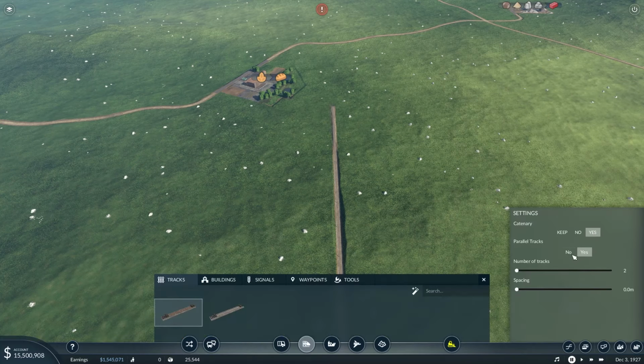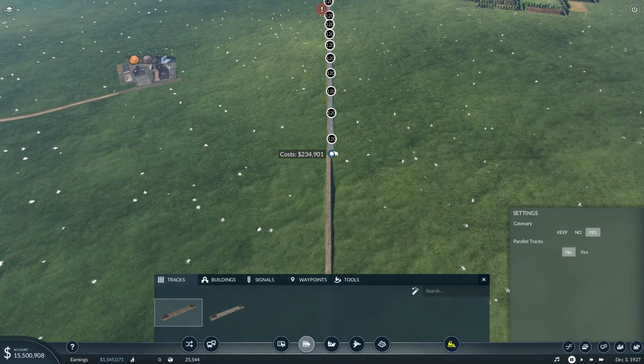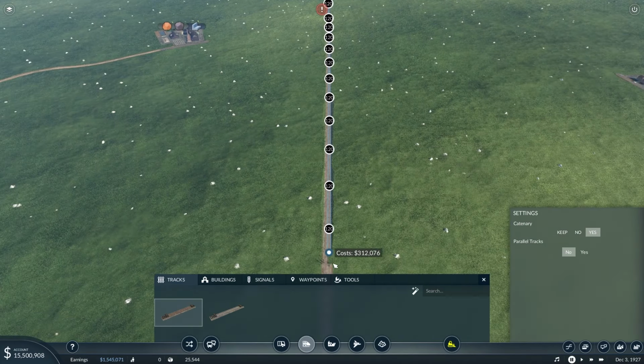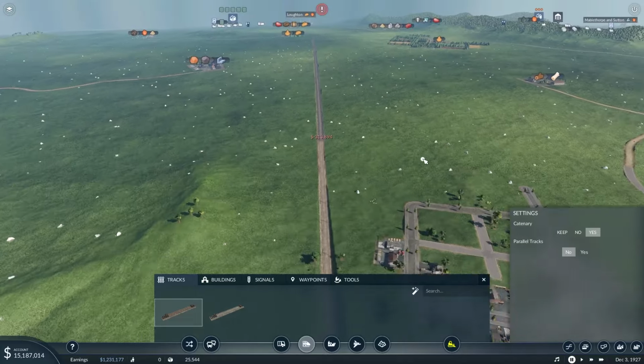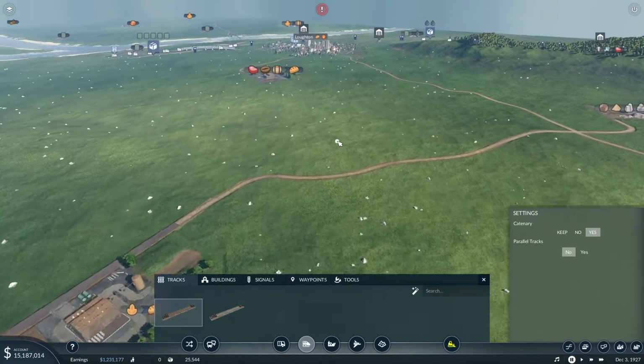And then we'll put that button, turn that off, and we'll simply drag it. We'll find the other track. There it is. There. So we double track all the way through. It's not too expensive so far. It's quite flat ground around here.